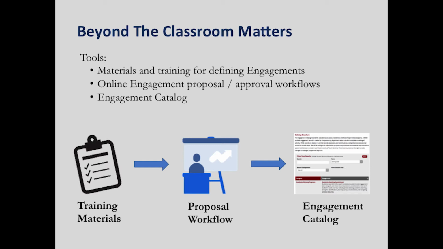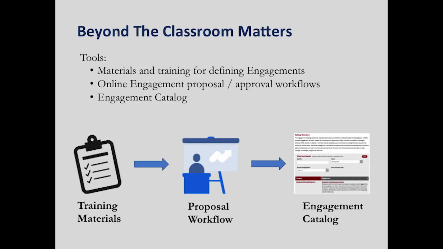A big part of the system is getting learning engagements established in the system, and they come in the form of proposals from faculty and different units across campus. So they need very solid training in how to do that. The proposal process itself is done electronically, so people can submit those at any time, 24/7, and they walk through a process to be approved by a committee that's been formed that helps decide in what category these engagements go and whether or not they even make it to the engagement catalog ultimately.